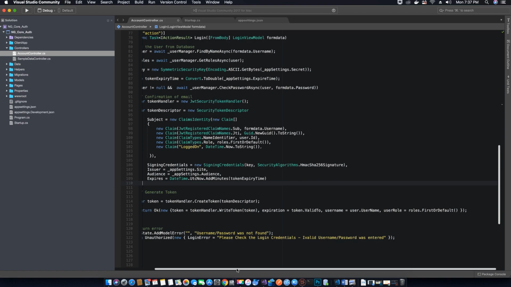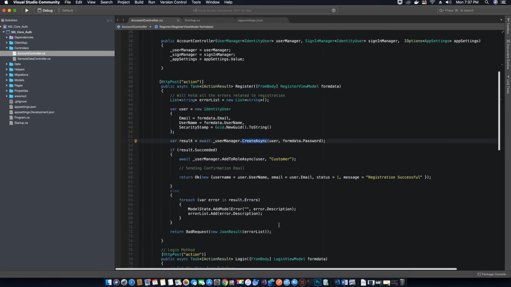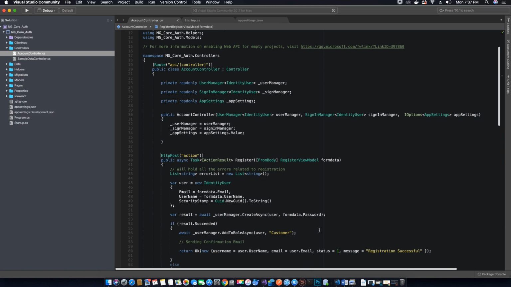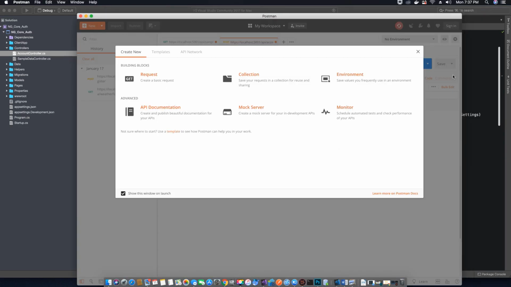And now in the next video tutorial, we will test both these methods using the Postman application. So go ahead and download the Postman application, and inside Postman we will be testing these APIs to make sure that these APIs are working fine. I'll put the link in the video description to download Postman, but you can also Google download Postman, and you should find the link to download it. It's a free application.